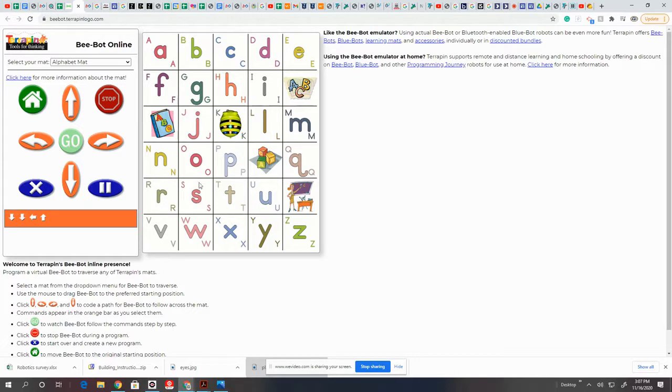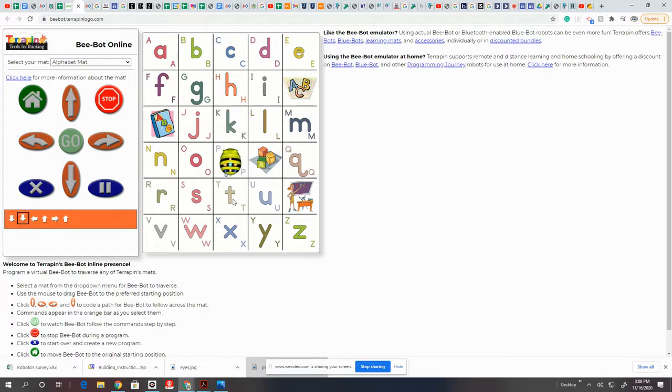Turn right, just imagining where bbot is, turn right and go forward. And that should be it, I hope. So now remember, a turn is just a turn. bbot's going to turn in its spot. A turn is not a move forward. You have to move forward after your turn to get to your letter. So I'll try to explain that as bbot's moving here.